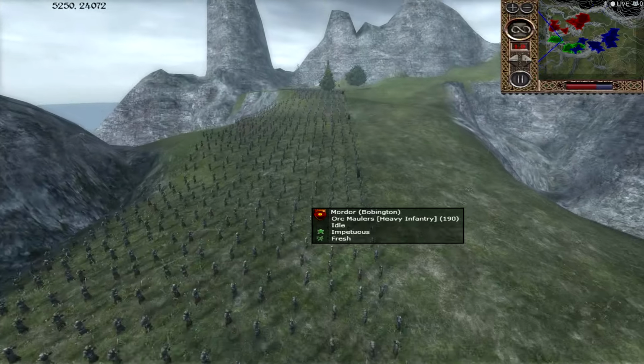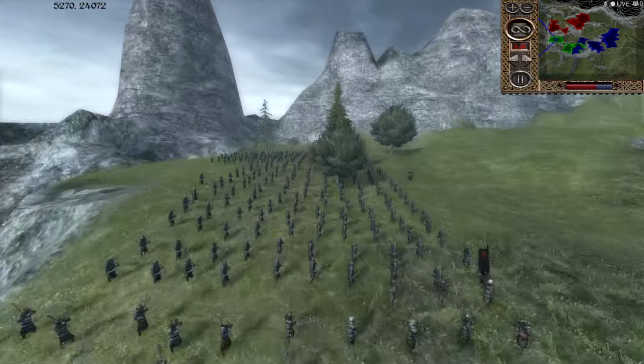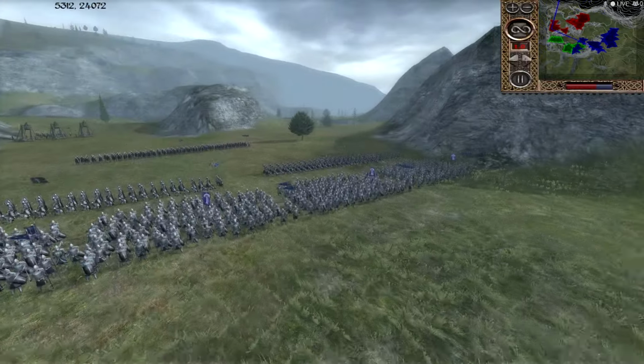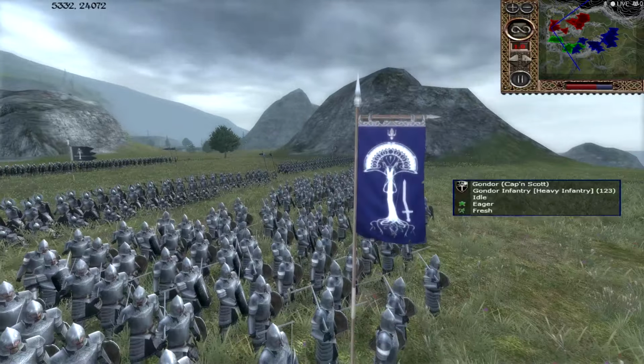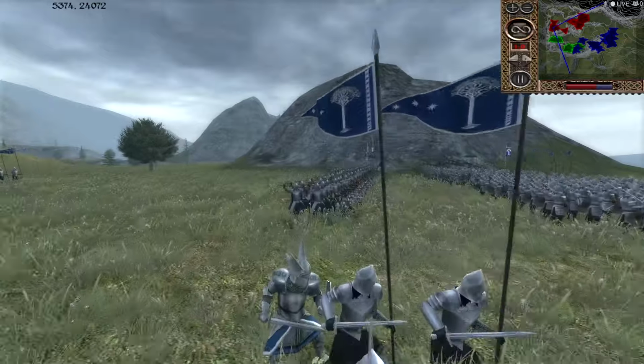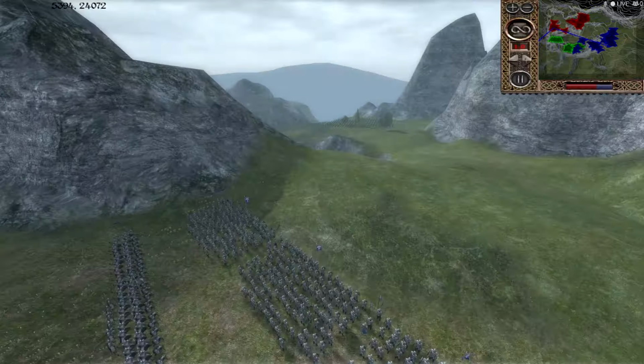Over here, they can see the forces of Mordor, some of the Orc Maulers from Bobbington, now forming up, getting ready to assault this choke point. If they come up here, though, they're going to be in for a bit of a surprise. That's a lot of Gondor infantry and a lot of Fountain Guard as well. There is no pushing through these guys unless you have a lot of trolls.